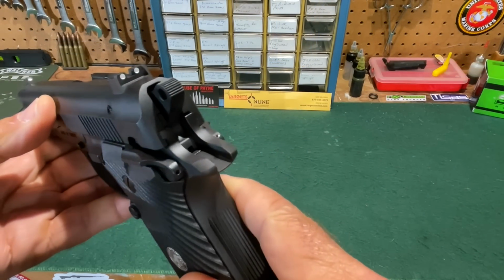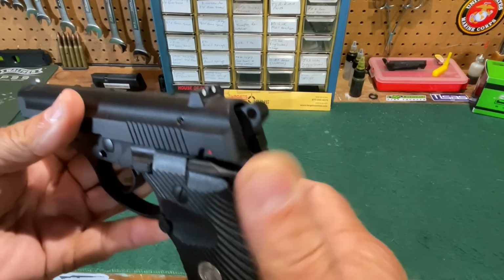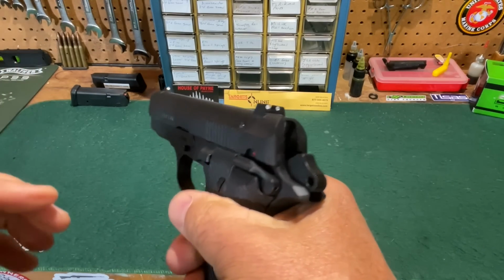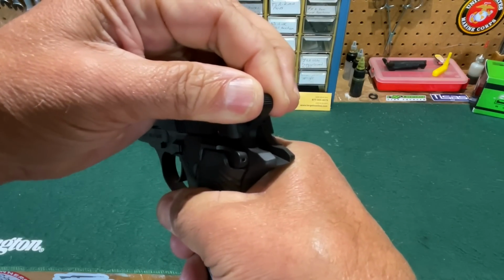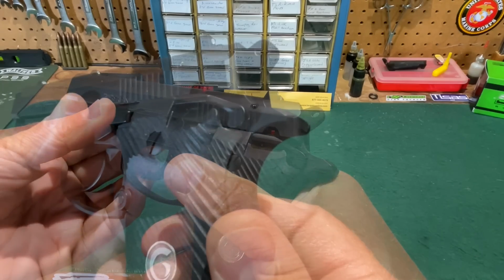Farther back, we can see the hammer, and this is a ring-style hammer with a grooved hammer spur, which is nice if you want to thumb cock the hammer. That gives you a little bit more traction for your thumb, and probably more important, since this is a non-hammer dropping safety, it gives you something a little bit more to hold on to if you are physically lowering the hammer to put the pistol in double action.